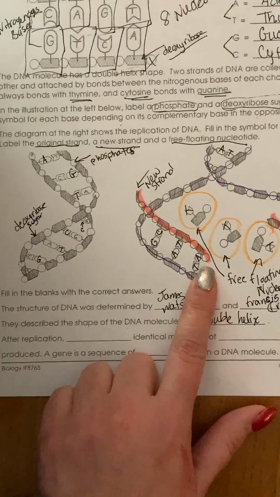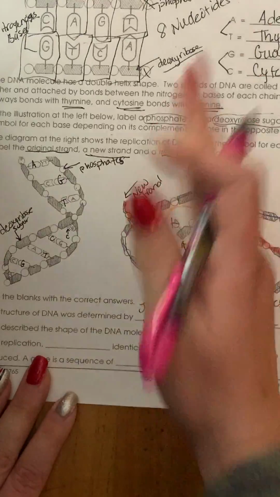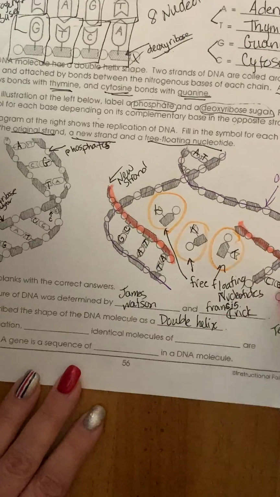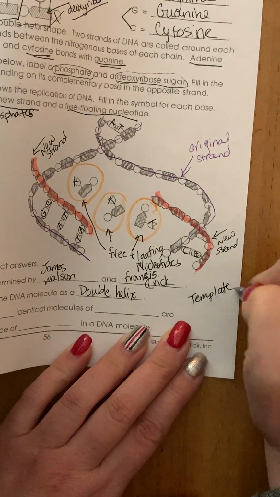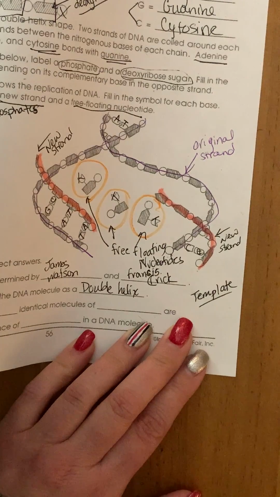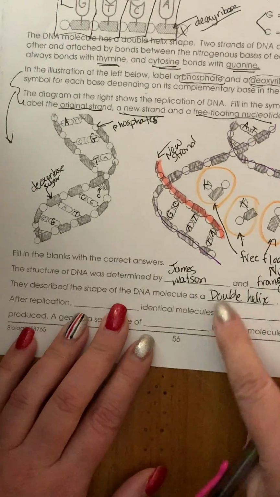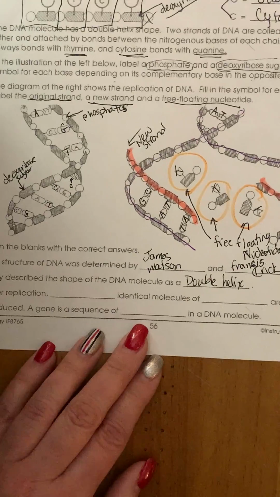Okay, so this is how we get one copy of DNA to make two. It unzips itself, and then we use the original strand as what's called a template. Templates are used, especially in art class, to repeat a pattern. So if you were doing an artwork and you wanted to use the same pattern of square, rectangular, triangle, you would cut it out on, say, cardboard, and then you trace it over and over again. That's what a template is. So this original strand becomes the template, and then they make the new strand from the old template.